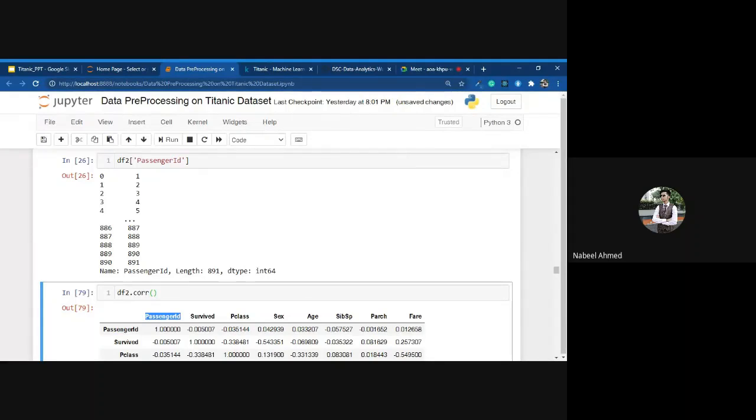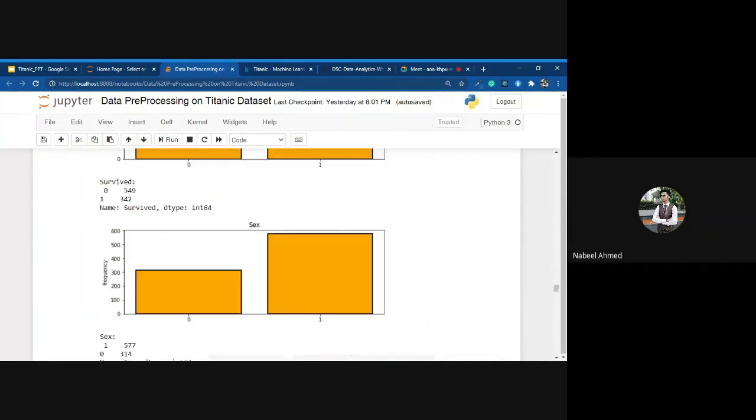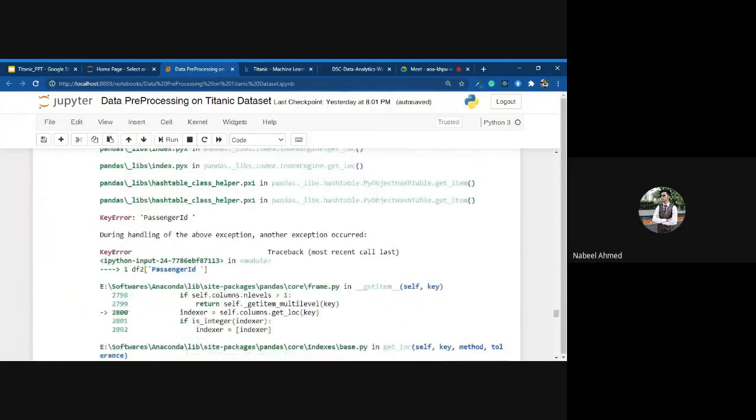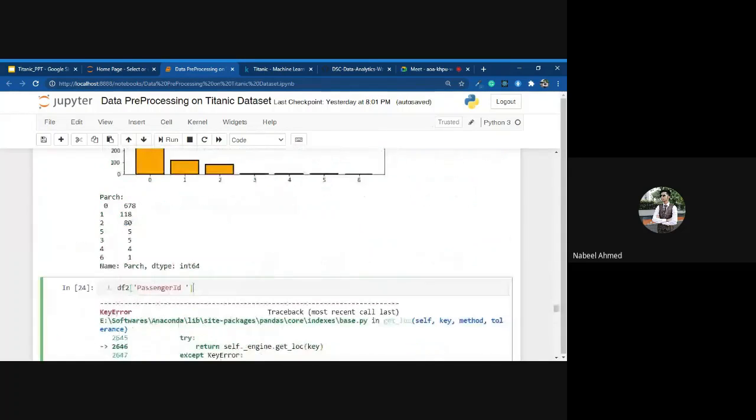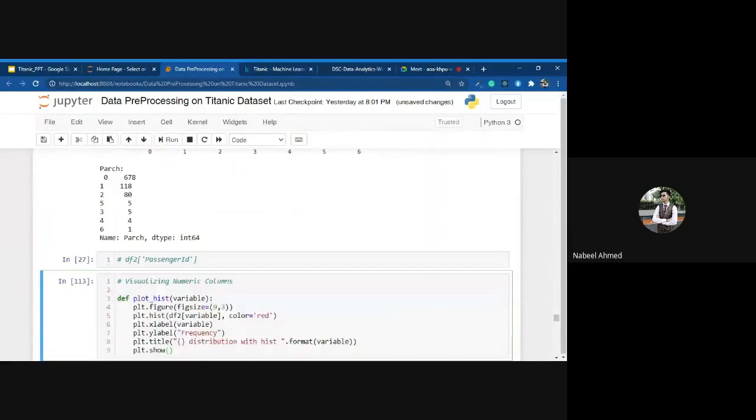Because they are the experts in that field, and they'll tell you, oh no, this field is not important because it's a random number we are sending to everyone who was there on the Titanic ship. So I can safely remove this field. So one column is gone, just like that. Okay. That is why the illustration. Let me comment it. Okay, there was a problem, so let's comment it.